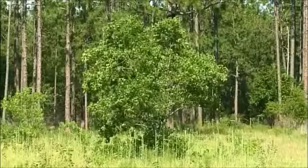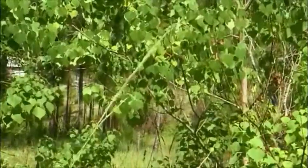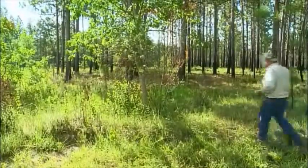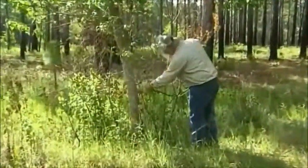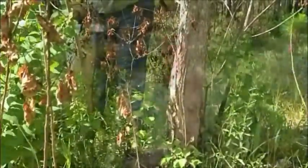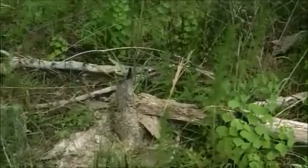Dave also battles the Chinese tallow tree, an exotic species that crowds out natural habitat. He uses a mix of fire and chemical treatments to control this invasive tree. Normally we use a basal spray spot treatment throughout the landscape. Remedy works really well in an oil base. We spray the bottom 1 foot of the tree all the way around, and we feel like we get something very near to 100% kill of that seed tree, and its roots.